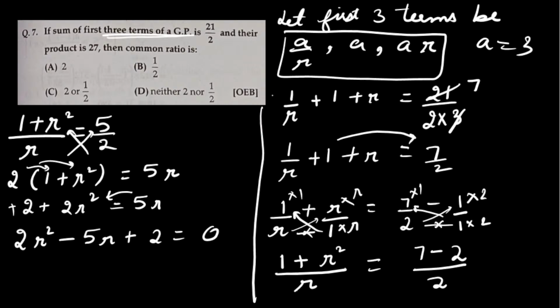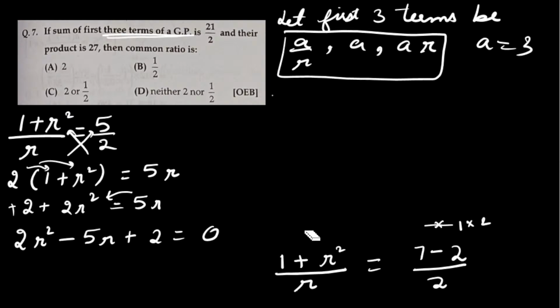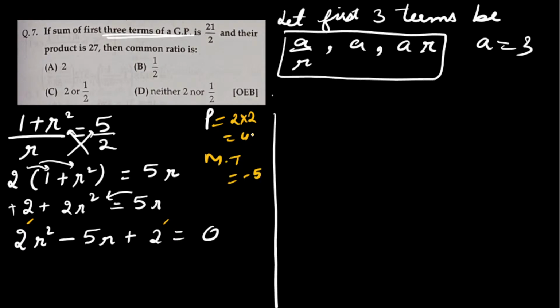So I have got the quadratic equation now. In a quadratic equation, by splitting the middle term, we can simplify. So I'm just going to clear this now. Splitting the middle term, you all know how to do. In quadratic equations, we have learnt this. So first of all, we'll write the product of first and last. Product of first and last is 2 into 2. This is the first term, this is the last term. It is 2 into 2, which is equals to 4, and the middle term is equals to minus 5.